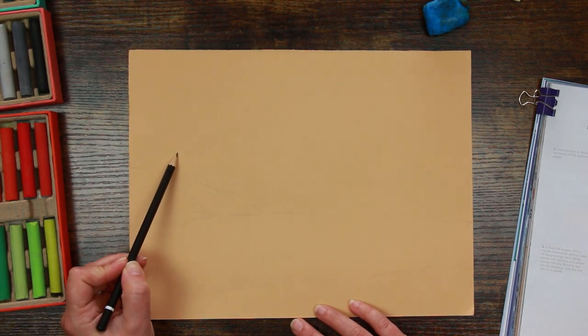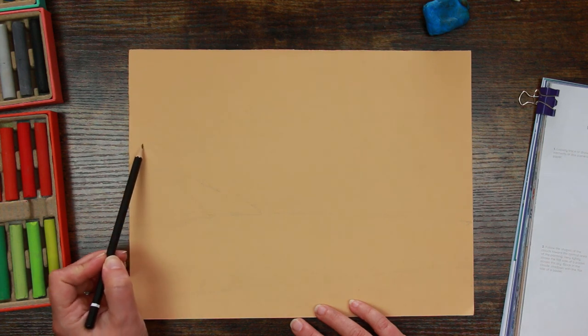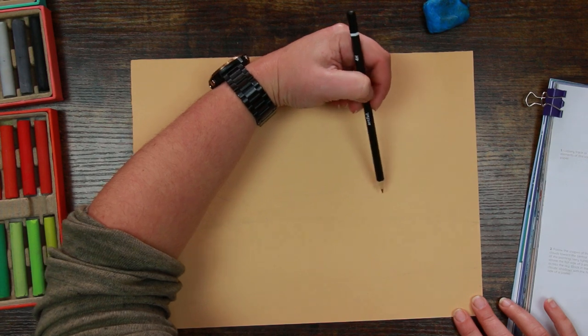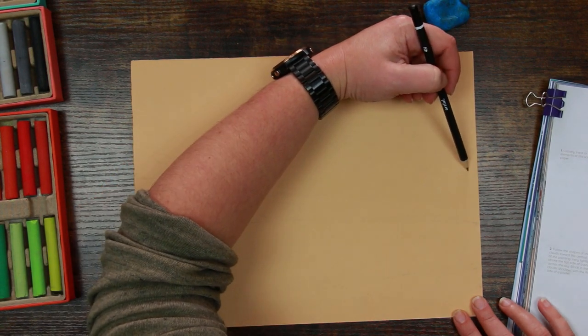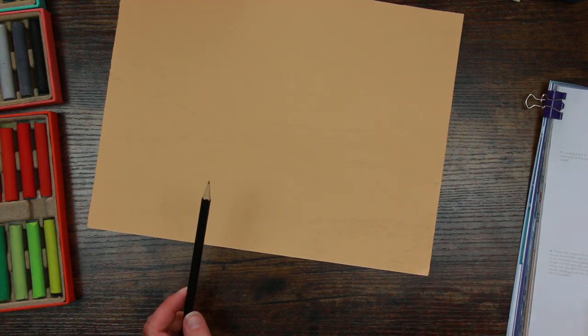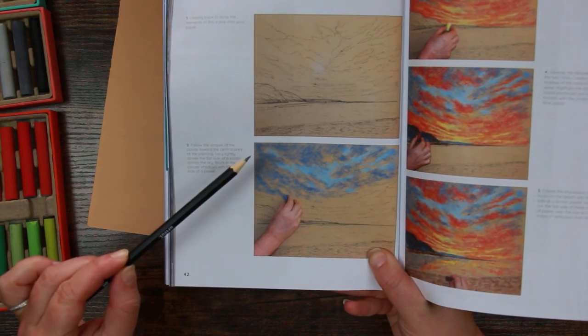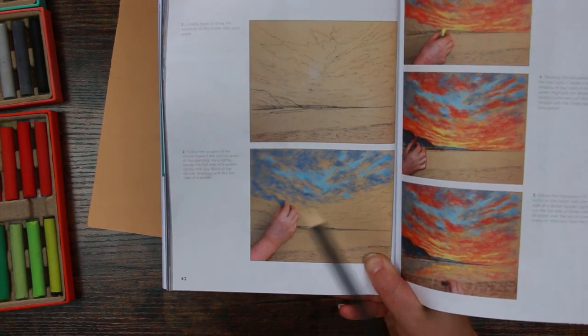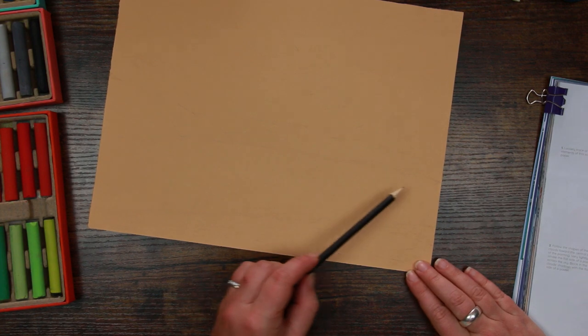And these are quite loose shapes. So yes, some of these lines are a little more than just lines. And what I find interesting as well, he's also put some lines in the water. And they're kind of going to that centre point that I was talking about, that focal point. These lines are heading this way, so we'll put that in.